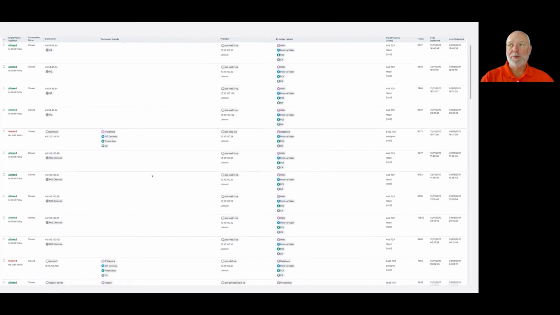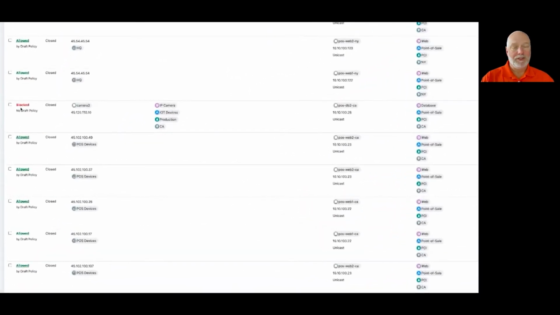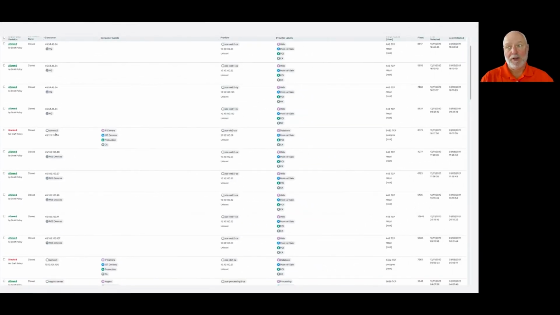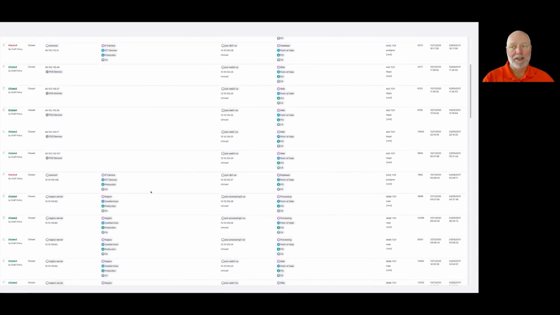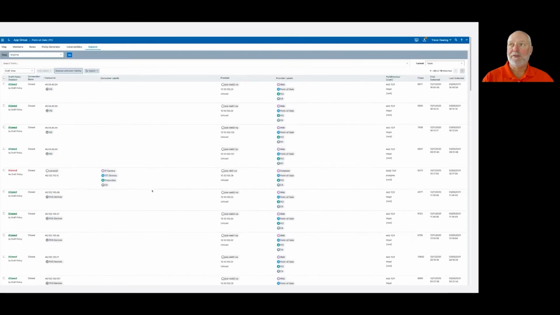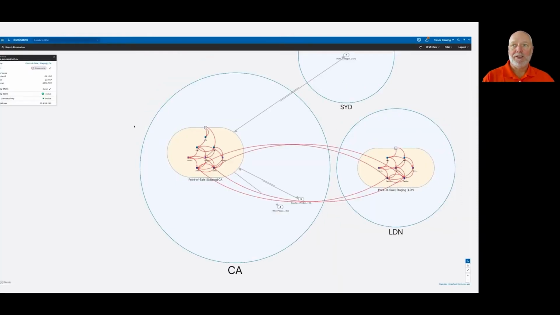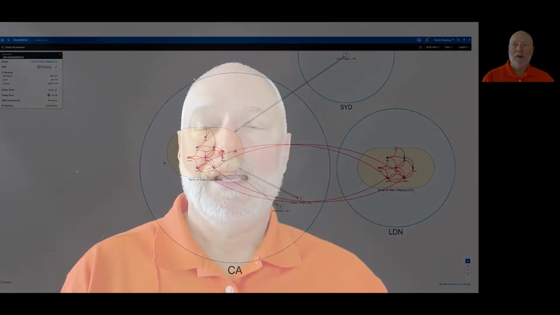And if we scroll down, we can see where there's been blocked communication. So there is a camera here that's been trying to communicate with the application, and we've been able to block that. And then also down here we can see where that's happened again, where different services are allowed to get that sort of information. So again, let's go back to the top level map here, and what we're seeing is information about the actual policies that are being enforced within this environment.